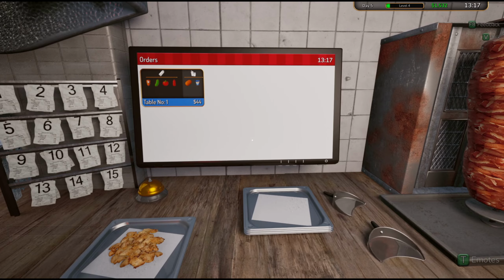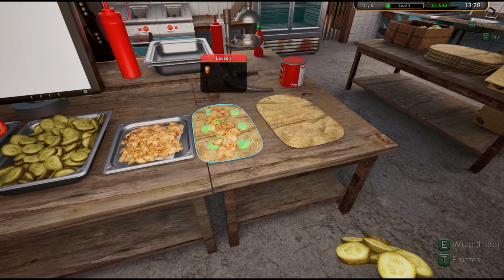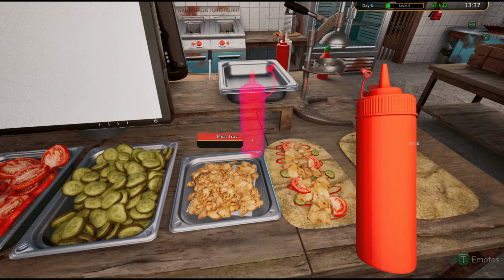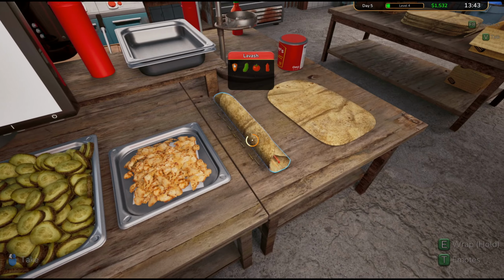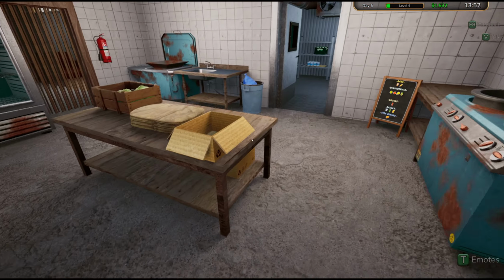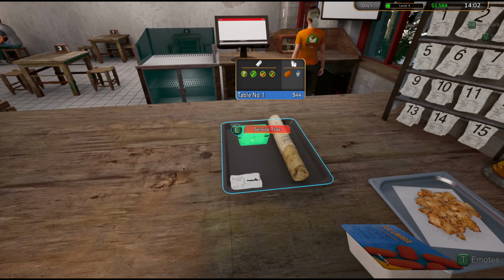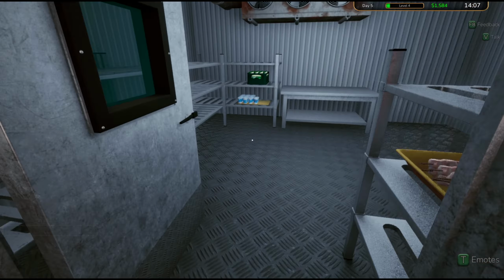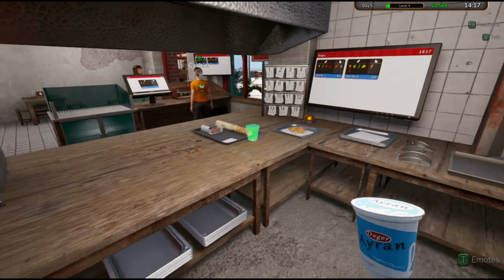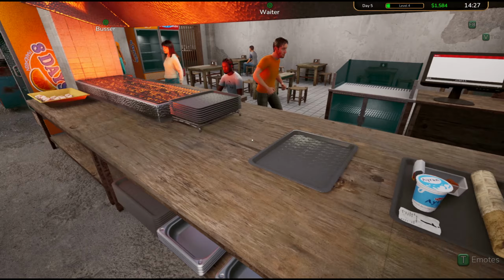Okay, chicken, pickle, tomato, ketchup. Chicken, pickle, tomato, and now we get to try the ketchup. Squirt. Okay. All right. And then they want Tulumba and yogurt. So let's grab a Tulumba first. Whoops. Going in circles. Tulumba and then yogurt last, because that way the yogurt stays cold. Oh my word. I always go behind that door. All right. Go, go, go, go, go. Serve it quickly, please. All right.